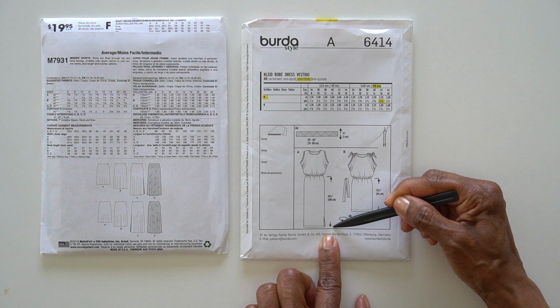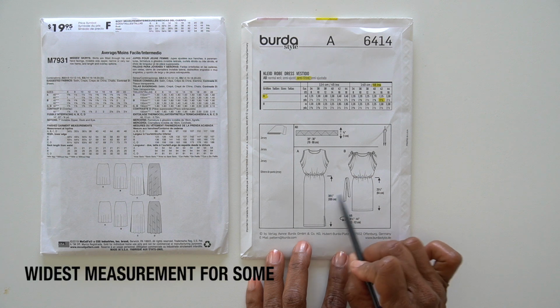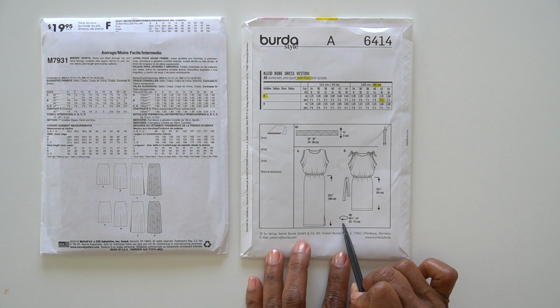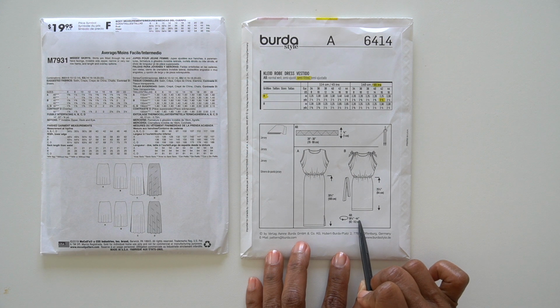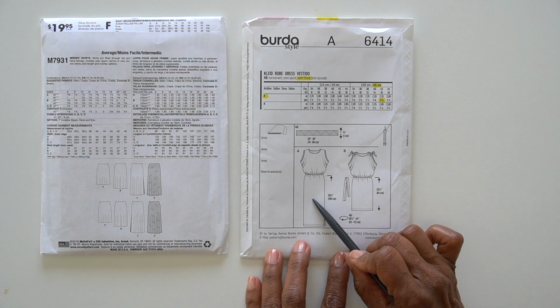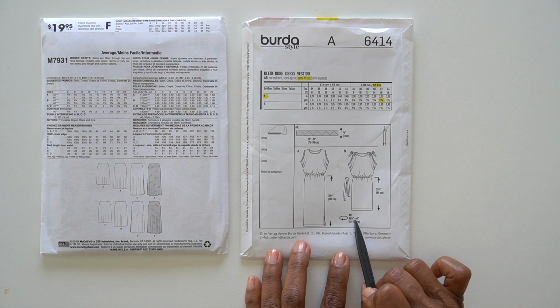So you can measure from your waist down to the hem on your body to see if this length will work for you. Okay, and then for the hip measurement, the widest measurement, they give you this little symbol, the oval with the arrow, and then they tell you the hip measurements that are included in this pattern. Now, when you look at the skirt front pattern piece, it will tell you what the finished measurement is for the different sizes.